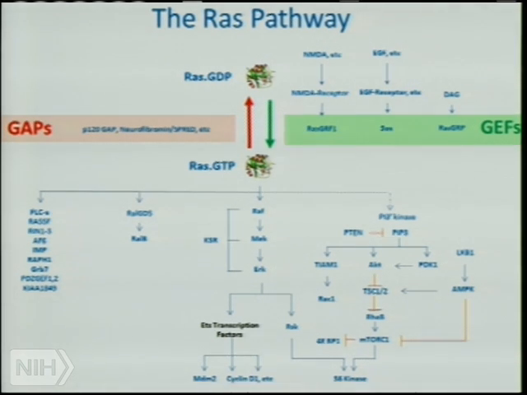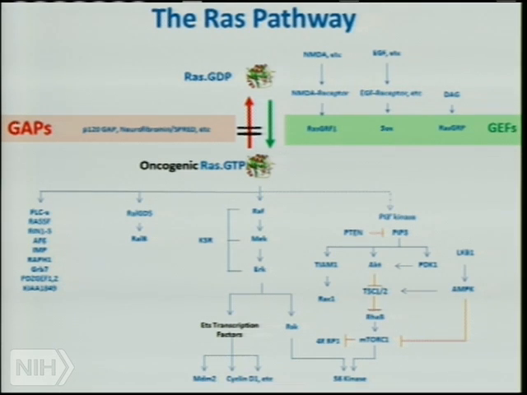So this whole process is extremely highly regulated because this is the fundamental switch which determines whether cells will divide or not, and many other fundamental biological properties. But oncogenic mutations in RAS at codons 12 and 13 and 61 and some others basically lock the RAS protein in the active state by making them resistant to the off-switch proteins, the GAPs. So these GAPs can actually bind to the mutant protein, but the off-switch is broken.